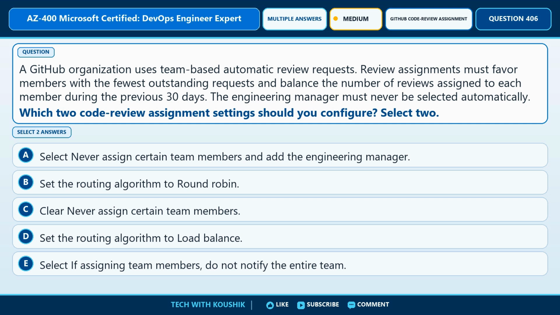The available options are as follows. Option A. Select never assign certain team members and add the engineering manager. Option B. Set the routing algorithm to round robin. Option C. Clear never assign certain team members. Option D. Set the routing algorithm to load balance. Option E. Select if assigning team members. Do not notify the entire team.